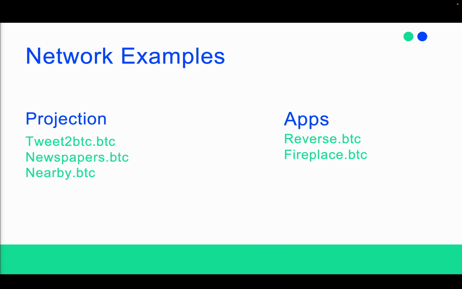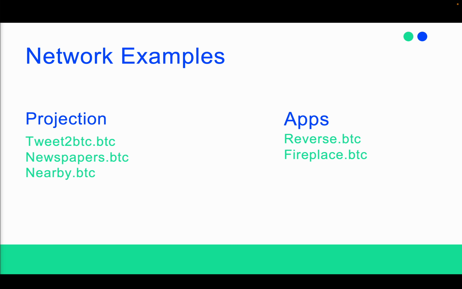All right, so we have two main types of networks: projection networks and apps. Apps execute programs. For example, Reverse takes the fees, reverses them, splits them, sends half of them as a block bounty, and the other half is reversed and sends the most money to the people that minted the least, and the least money to people that minted the most, so that people that come from disadvantaged communities can get more money for minting, and in doing so we stabilize or regulate the Gini coefficient. We sort of give people an opportunity to move ahead and mint more in the system.